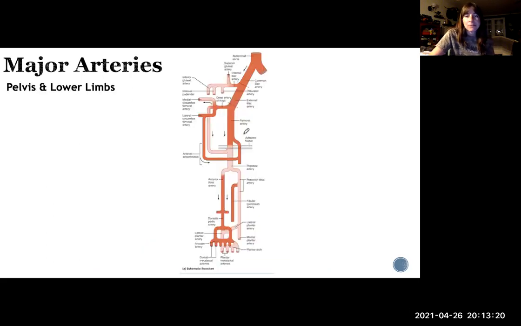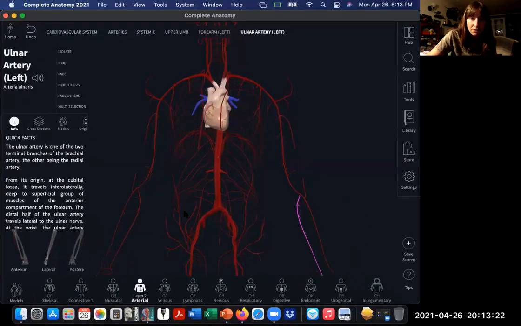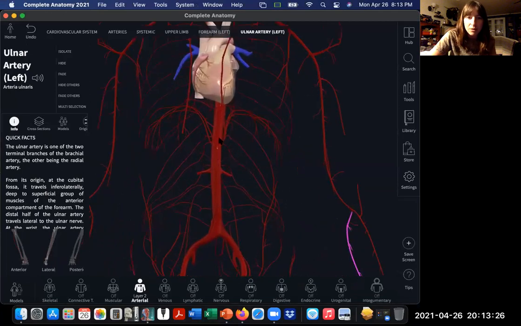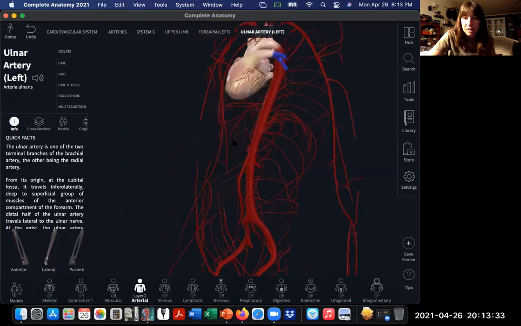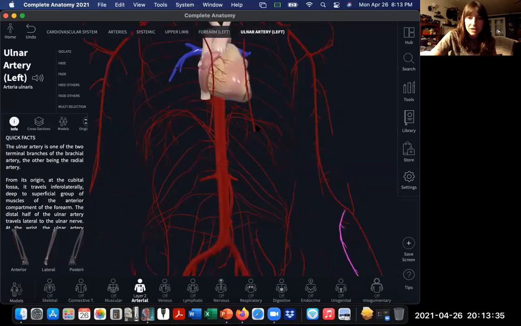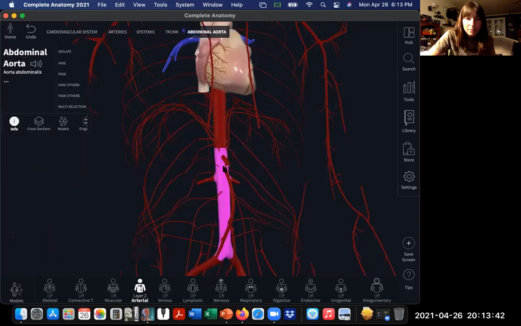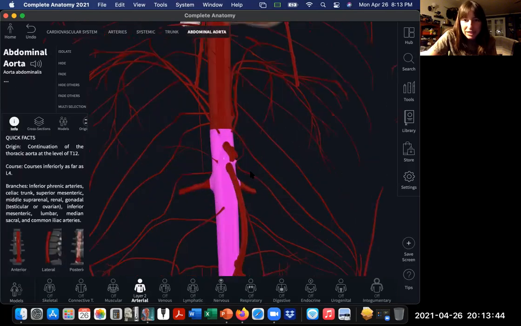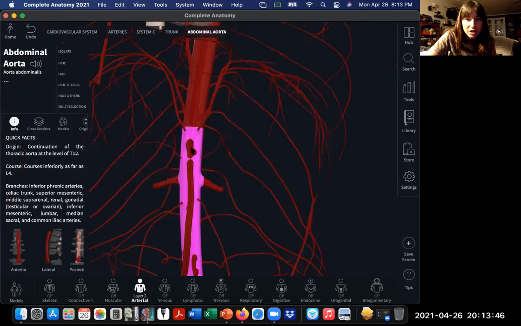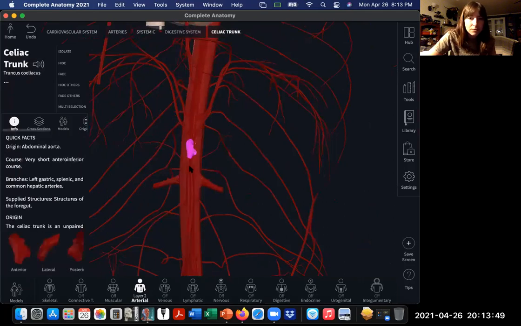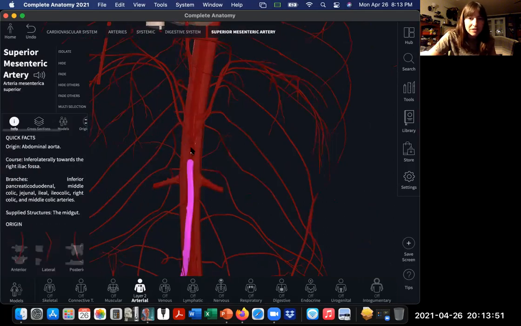All right, let's visit our friend over here before we get too far. All right, so we're talking about the abdominal aorta, which is anything below the diaphragm, right? So here's the diaphragm right here. You can see this umbrella shape that the blood vessels have, indicating that's where the diaphragm is, right below the heart. So below that, we've got abdominal aorta. We've got the hepatic trunk. The celiac trunk.